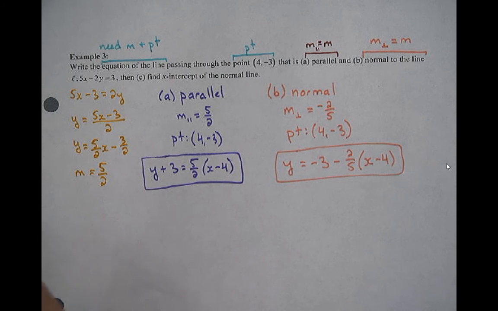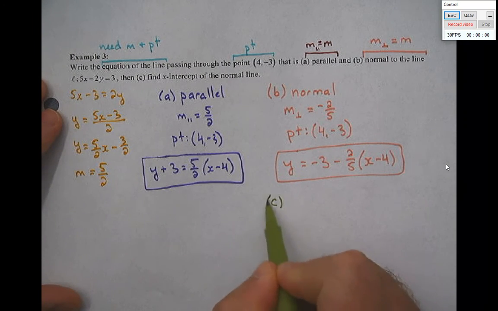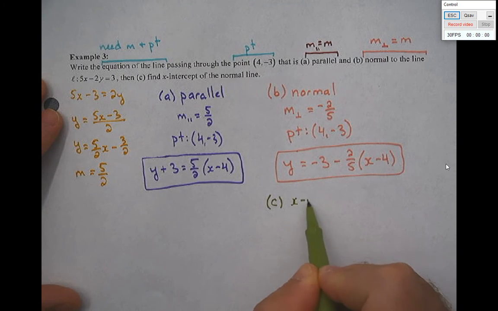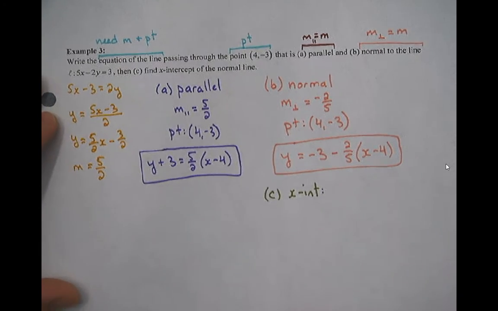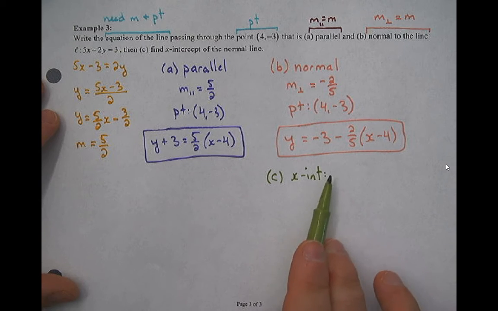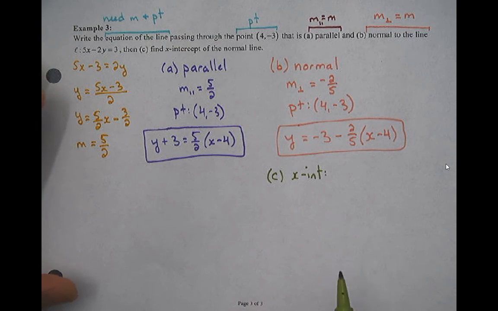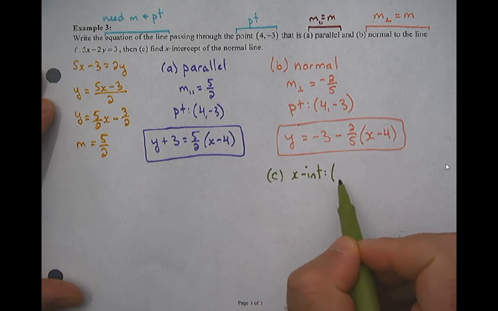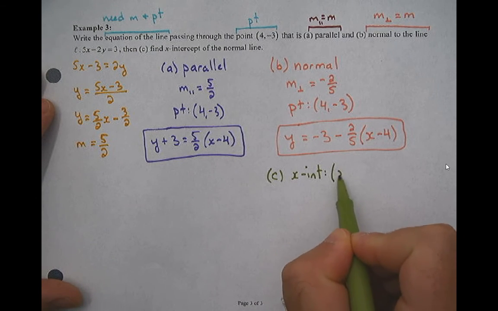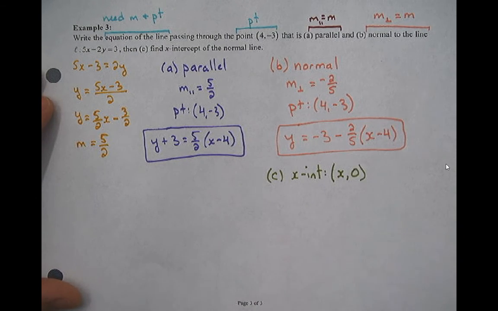So part C, what would be a good color here? I guess green. Part C, I need the x-intercept. Folks, pause it if you don't know, if you haven't already written it. What do you know about all x-intercepts? What do their points look like? Okay, hopefully you said x-intercepts all have an x with a 0 for y.